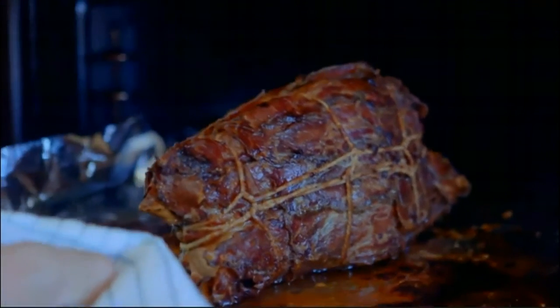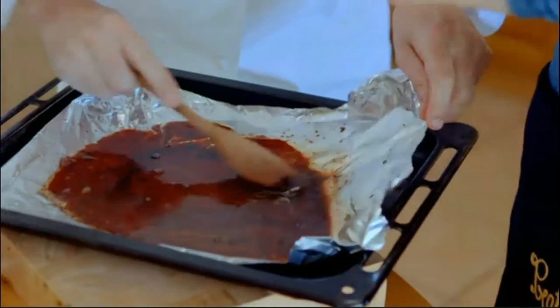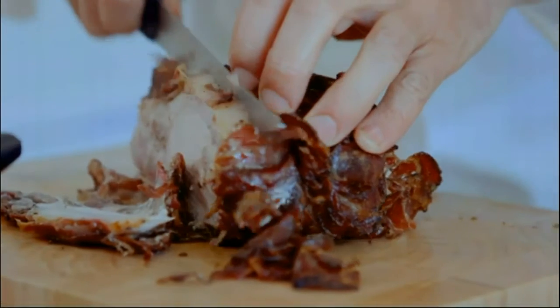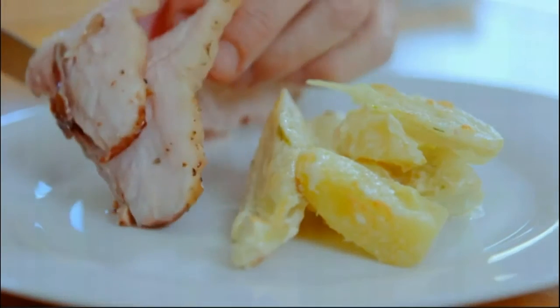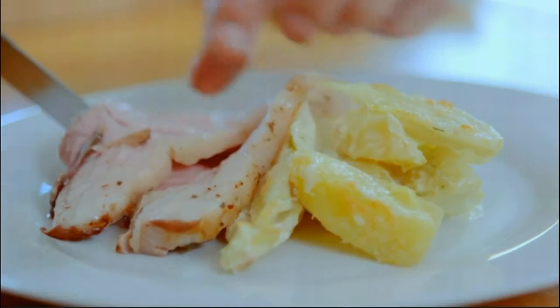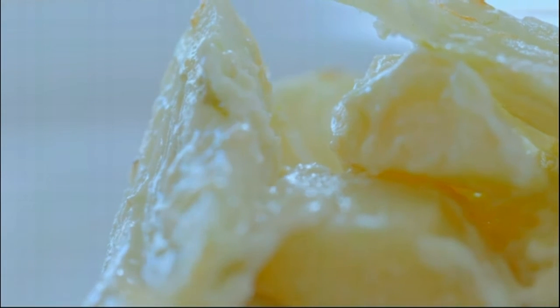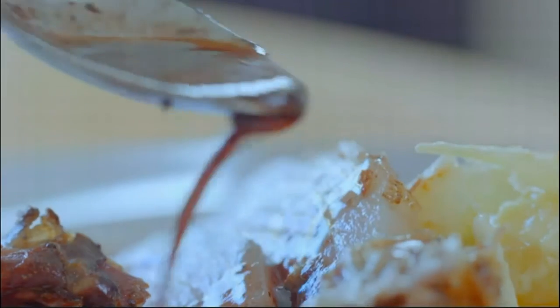While the pork rests, Theo whips up a jus with a splosh of sweet wine. I just want to get the lovely bits in the bottom of the pan, because that's where all the flavour is. It's almost like a stock cube. And it's reduced in 5 minutes. Theo and Bianca have created a slap-up student meal for her housemates. Roast pork loin wrapped in crispy Coppa di Parma, with creamy baked potato, fennel and parmesan, served with a fresh herby salsa verde and a sweet wine jus.